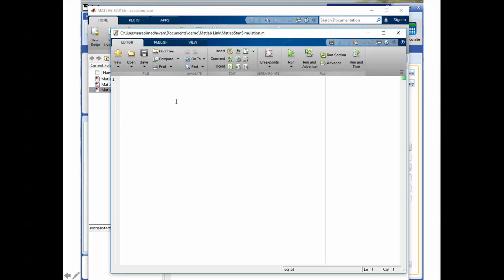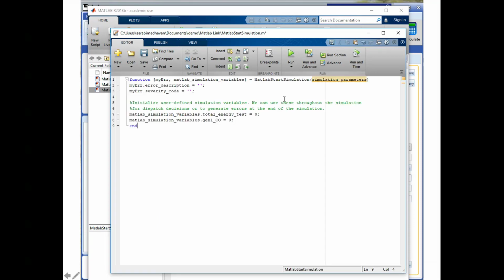Now let's write MATLAB start simulation. The MATLAB start simulation function checks the problem and returns errors if needed.